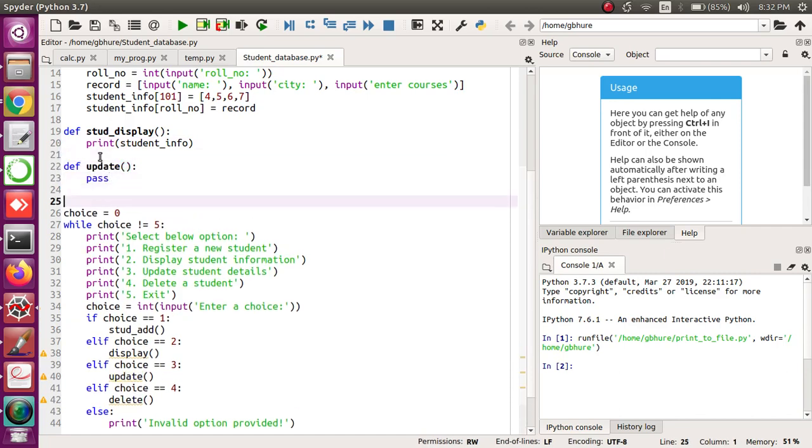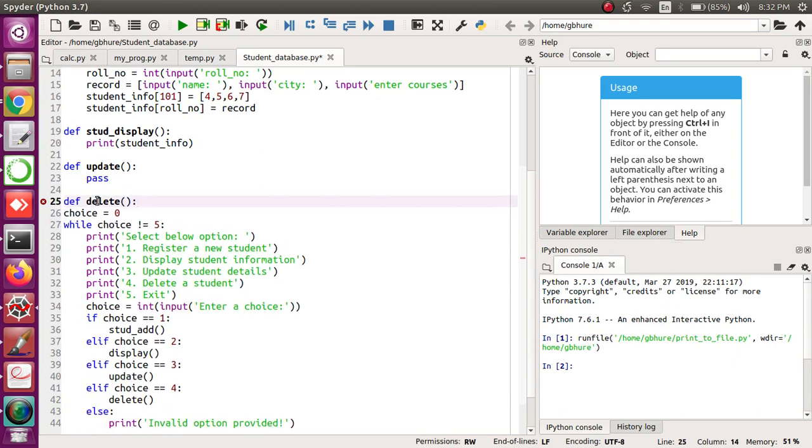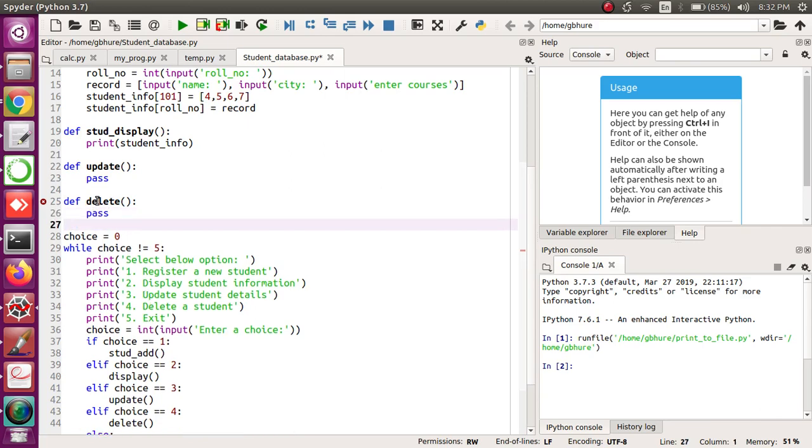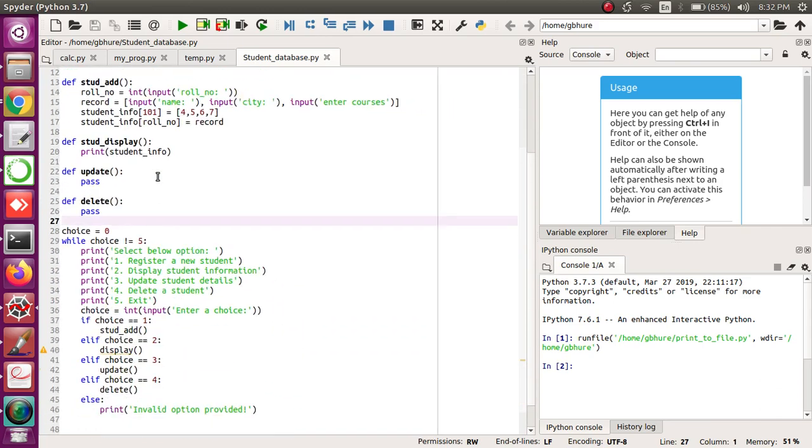I don't write anything. I write one more dummy function for delete. I don't write anything there as well. Pass.